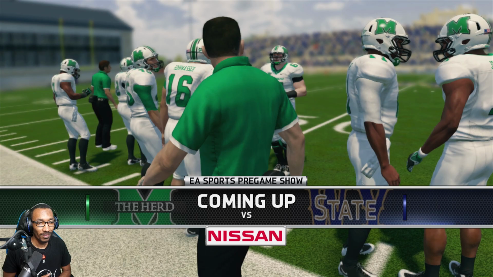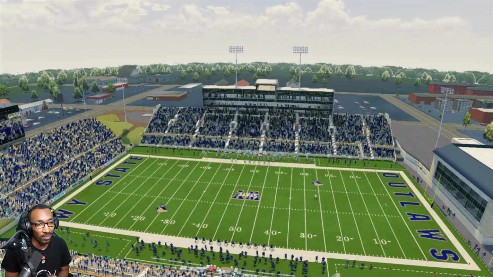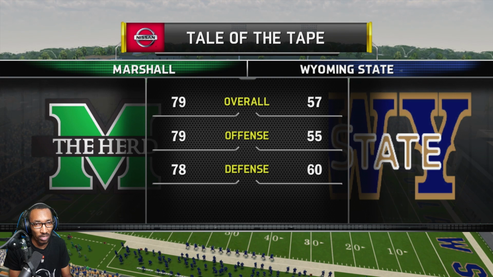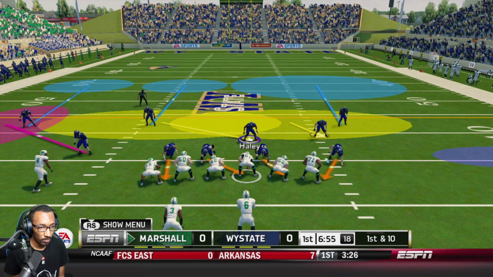The first ever game for Wyoming State, man. Let's see if we can get in a nice little crowd. It's not that bad, man. I thought there'd be less people here, but we have some people who actually showed up here against Marshall. Let's see if we get the dub in our first game. All right, guys, so here we go, man. First play from scrimmage in our school's history. Let's see what we can do here.